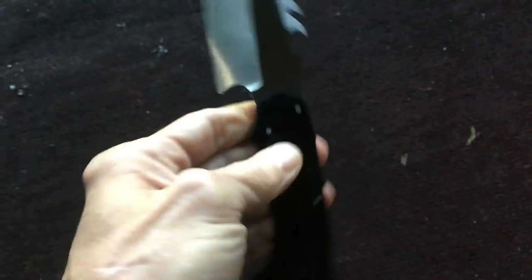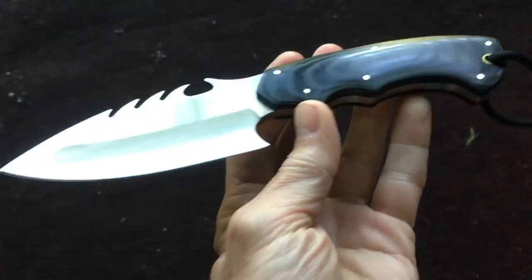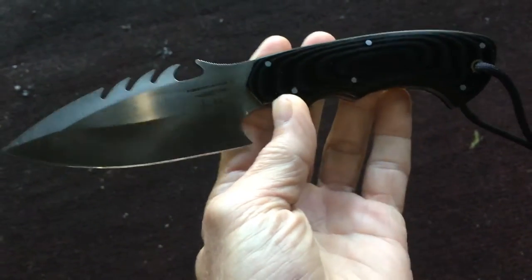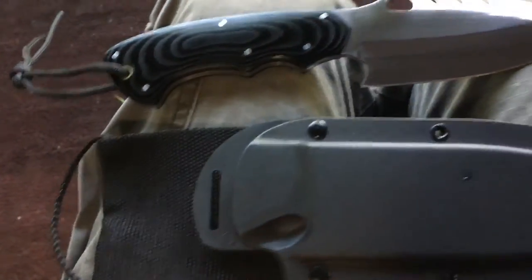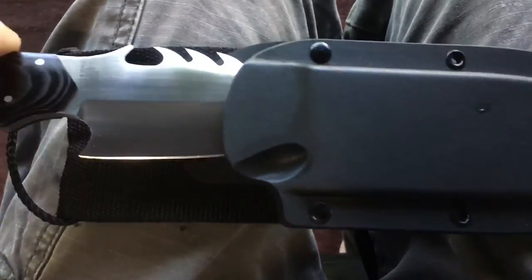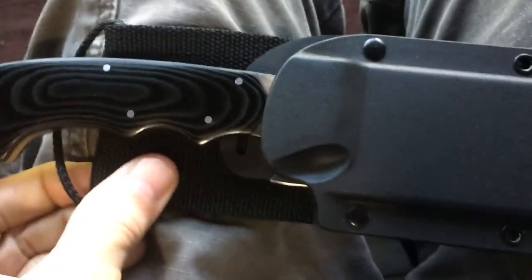This was extremely hard to find — it fell into my lap, I was blind lucky to get it, and I am so glad I did. It's one of the hard ones to get. This thing comes with a really nice Kydex sheath, or high-impact plastic sheath. It comes with a shoulder harness and a letter of authenticity. I mean, it's a really neat knife — it's a nice little package.